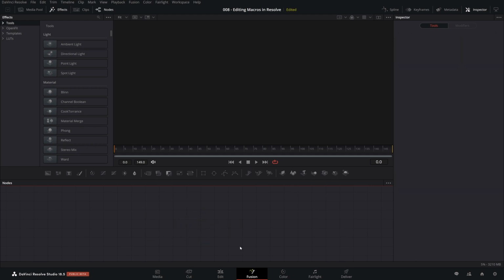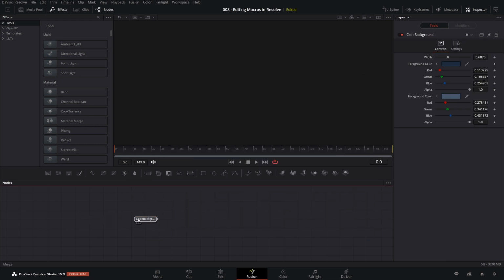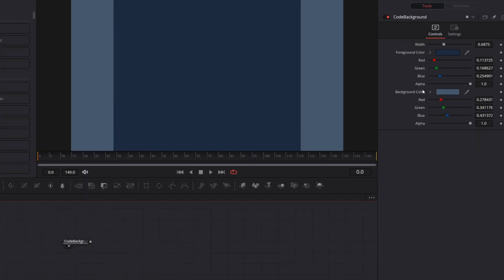Now, let's see if everything worked out the way we want it to. We're going to delete everything, and then we're going to drag and drop the setting file in. There we go. Now we once again have a macro operator instead of a group operator because we can't ungroup it anymore. It's now just a single node. If we display it, and then also if you mouse over this, you will see what tools it contains. And if we come up here, we can see there's red, green, blue, and alpha, but also the color controls we renamed as foreground color and background color. And the width of the top layer, we renamed that to width.